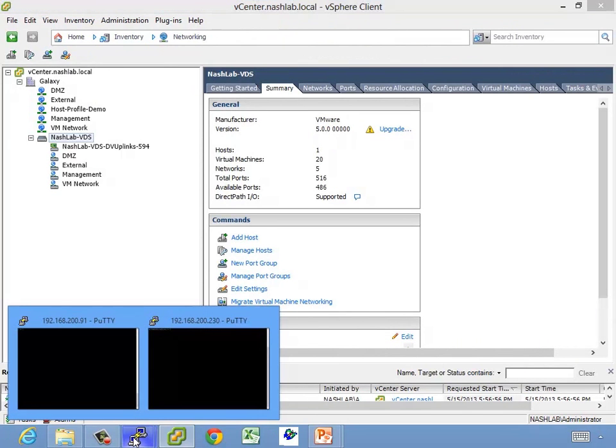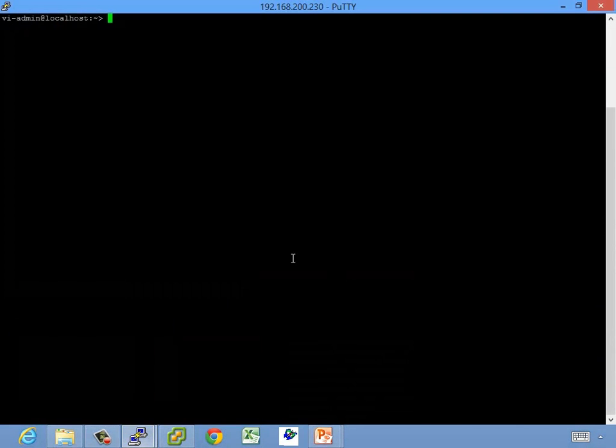Last thing is a couple of CLI commands. In the blueprint it says use CLI commands to manage the distributed switch. There's not a lot of them. In fact, there's really not CLI commands to manage it. The only one we'll talk about is in a later lesson called net-dvs, which is an unsupported command. It's actually spelled out on the blueprint, but I can't believe they'd test you on an unsupported command, but we talk about that in a later lesson.